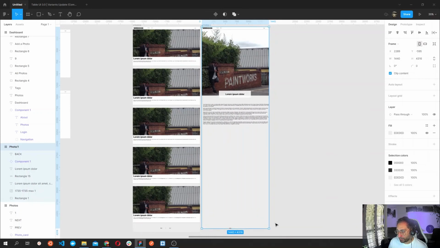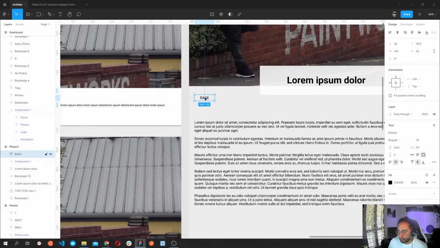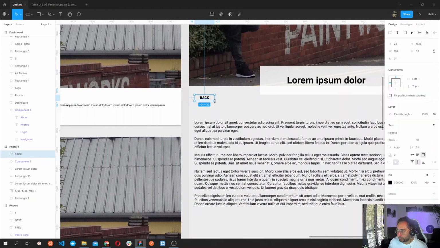Why are you doing that? You need to be moved up here, or we can have this here, and we could make this bold and underline, or simply write go back.